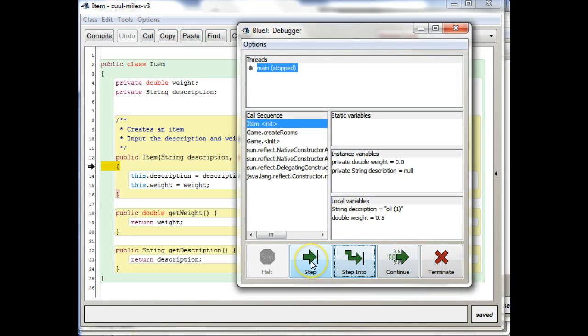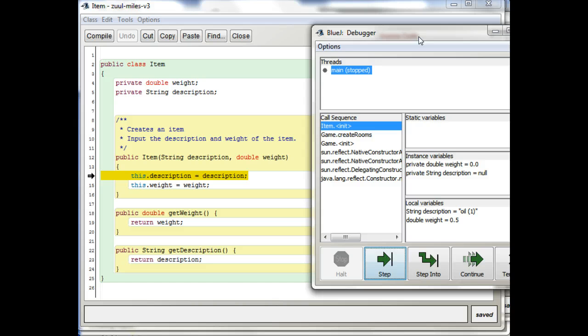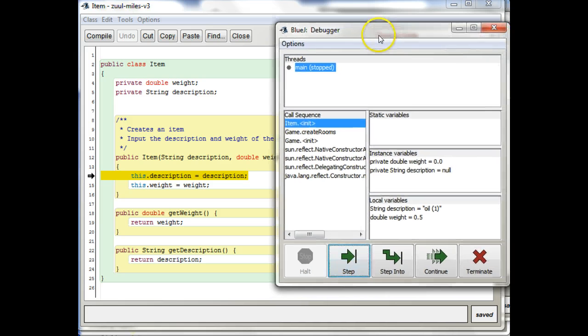So let's just step through this one step, and look what happens here. We got our local variables, which are these guys, description and weight. And then we also have our instance variables. And right now, these instance variables, so a double, if you haven't initialized it yet, just gets to 0. But like I said, any of these class types where you have a capital, like String and all those, and HashMap would be the same thing, if those aren't initialized, those are null.